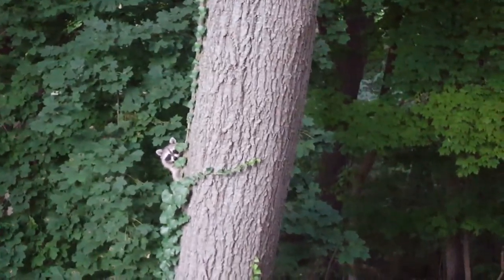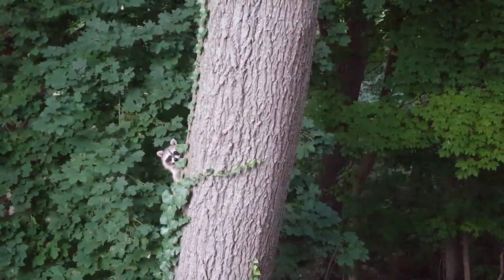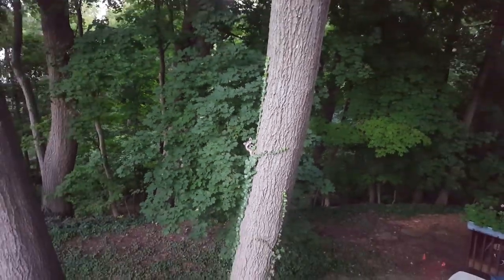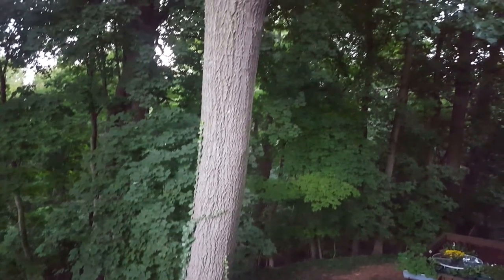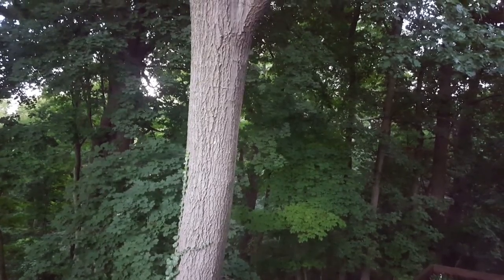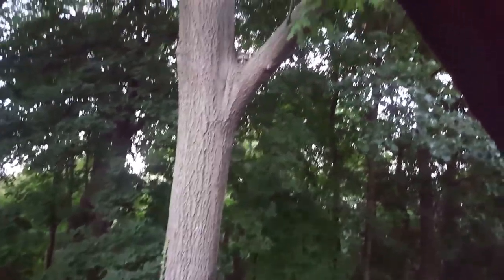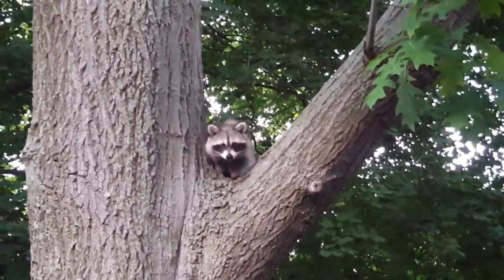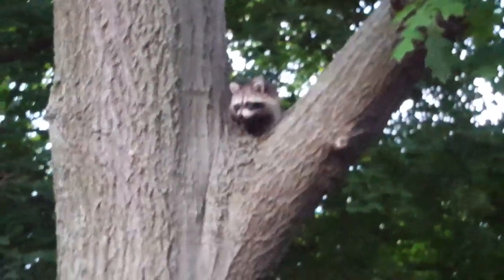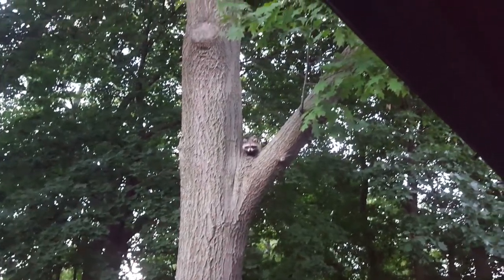The raccoon didn't do any harm. He just came by, sniffed at the bird seed on our deck, and then decided to shimmy up the tree and groom himself for a little while. Chips and I were really surprised by how fluffy he was and how mobile his nose was — it was twitching all over the place, really seeming to move very independently from the rest of his body. He also had a much smaller face, almost a more cat-like face than I anticipated.